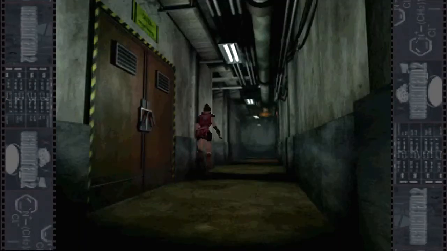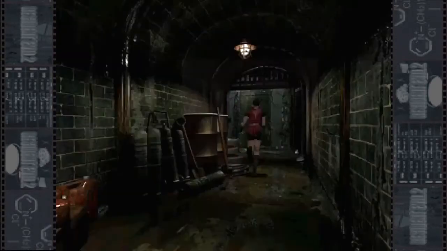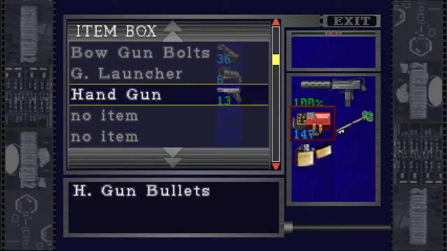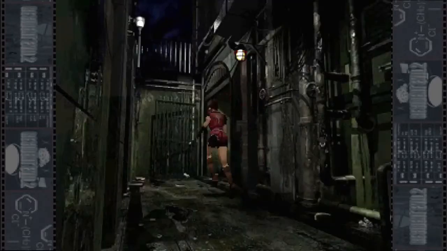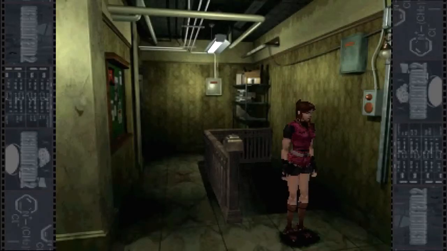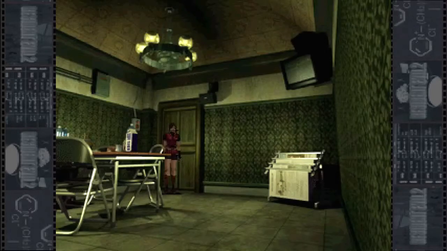Alright, let's get back up. And I forgot something. I forgot the lighter. So basically, since I already got rid of the wrench, we don't have to use the wrench anymore. And we can now just take the lighter with us. Otherwise we would have taken the lighter and the wrench with us.